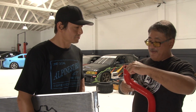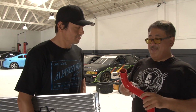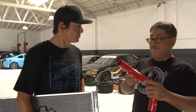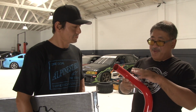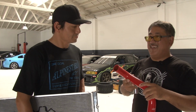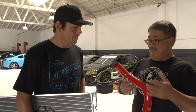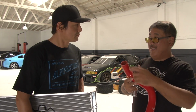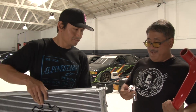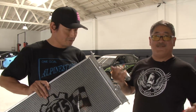It also has a low permeability liner. One of the drawbacks of silicone hoses is even though they're tougher and higher temperature, coolant molecules can permeate through the material easier, and you get that coolant smell. Yeah. And with the low permeability liner, it's not as bad. All right. So we have heavy duty hoses, heavy duty cooling system. We're ready.